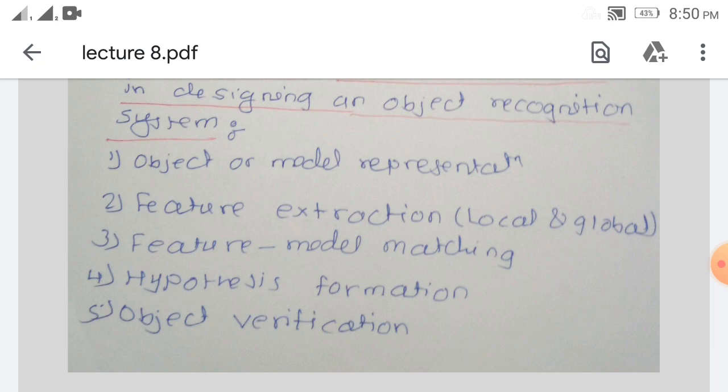So depending on the complexity of the problem, one or more modules are used, as shown in the figure. For example, pattern recognition based object recognition systems do not use any feature model matching or object verification. They directly assign the probabilities to the objects and select the object with the highest probability.